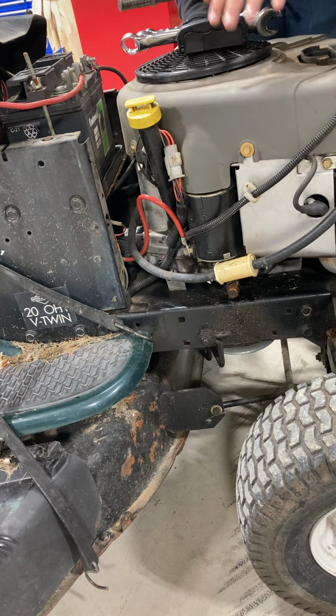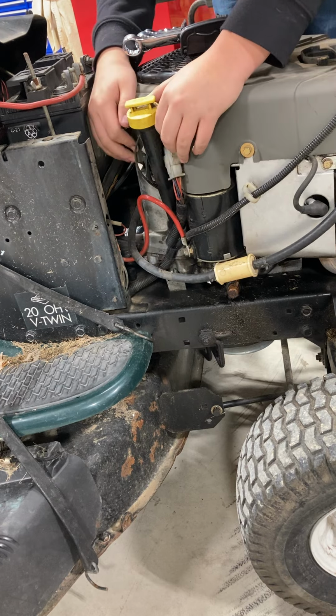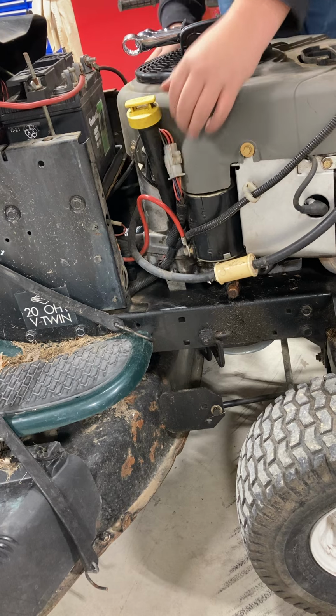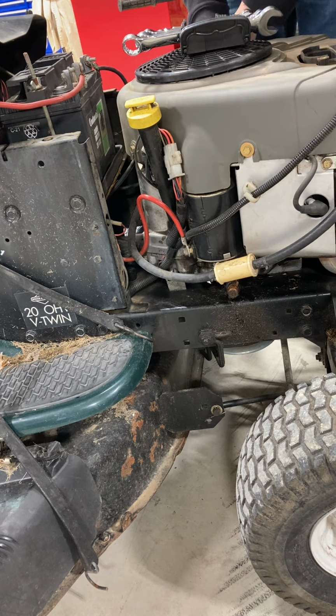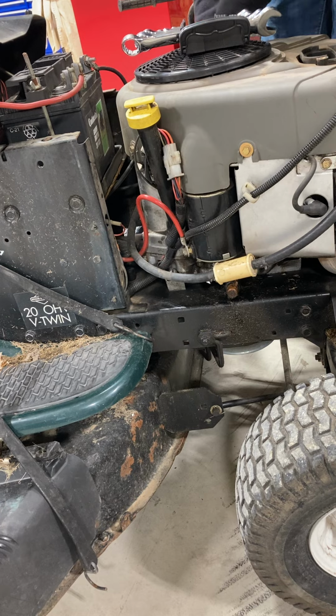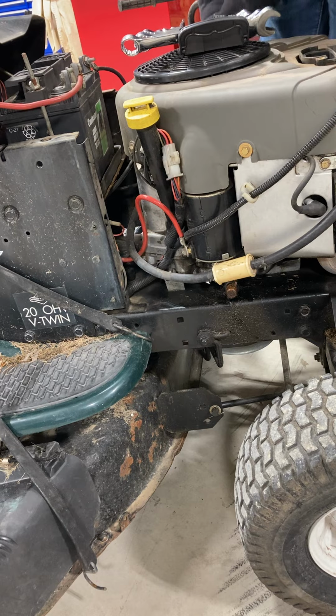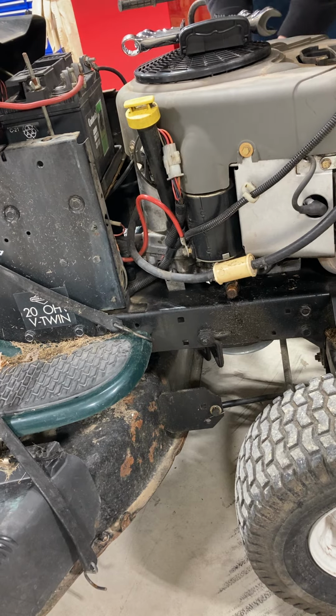Alright, so now, let's see. We gotta get the whole entire engine cover out. I don't know, what do you guys think? A ratchet would do nicely for this? Yeah, I think so too. Oh wait, maybe I have an idea. If I just loosen these, it can slide out, I think. This should go. Actually, a good idea. If it isn't, then that sucks for me, right?